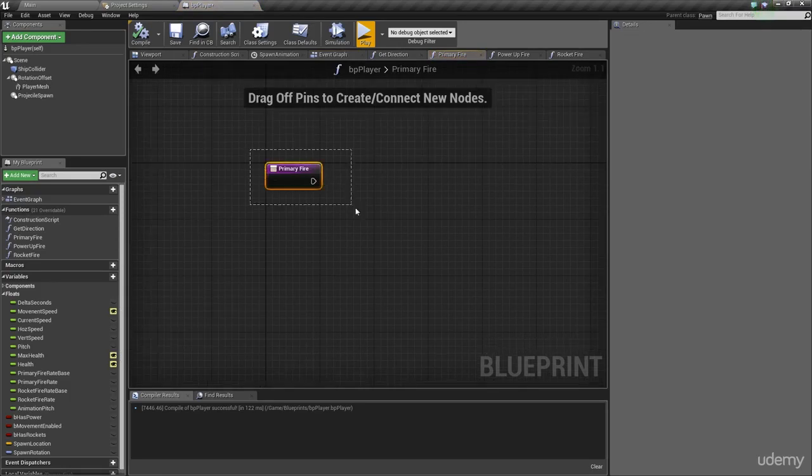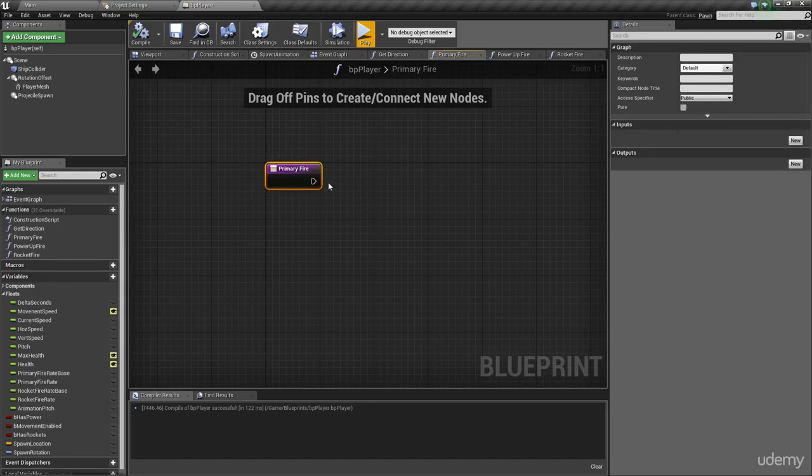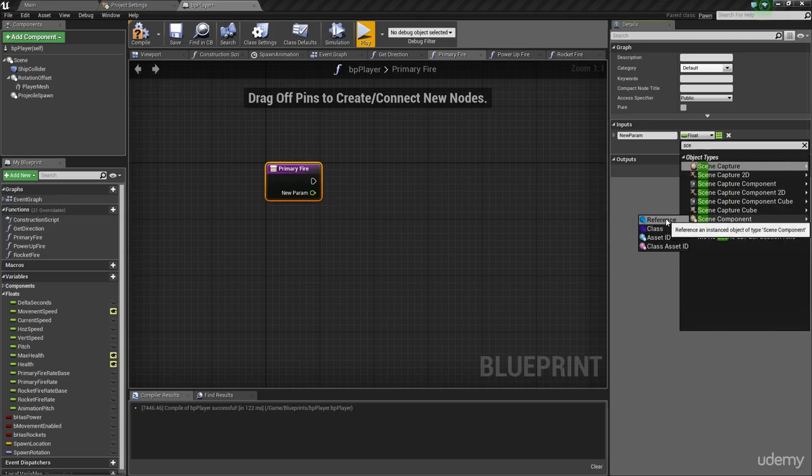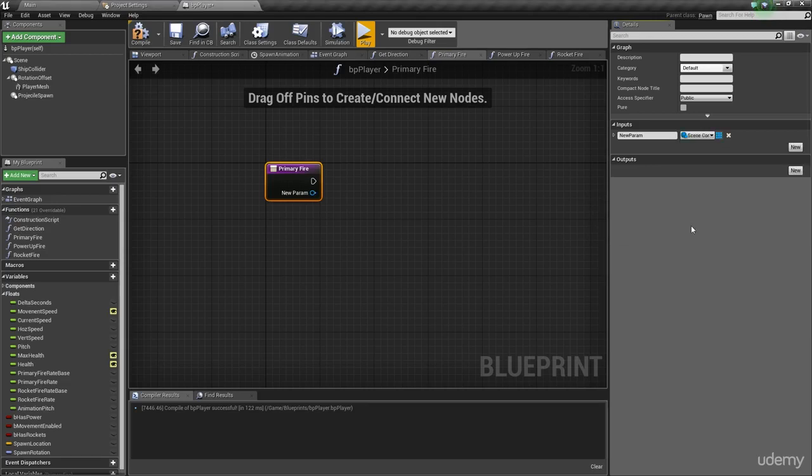So if we return to the primary fire function, what we want to do first of all is to give it a single input. So we won't have any outputs, as I said, but we will still have an input, and the input we're interested in is of type scene component. So we want a scene component and we want a reference to the component.